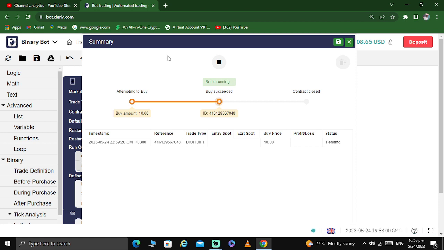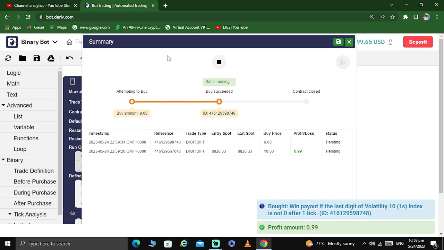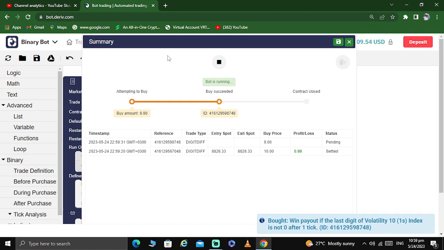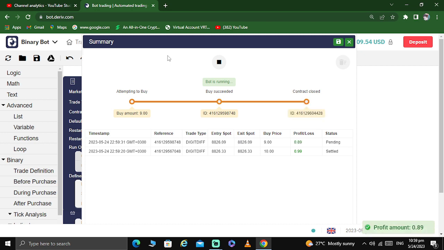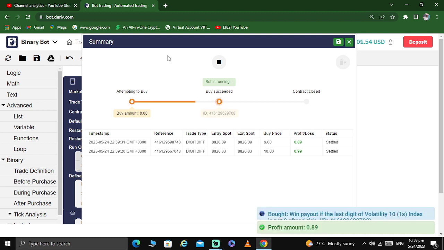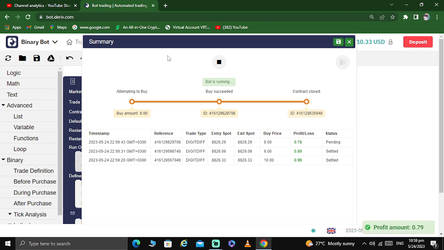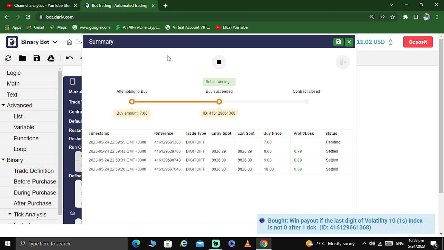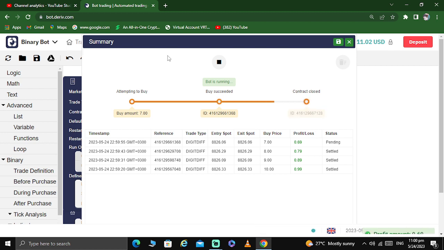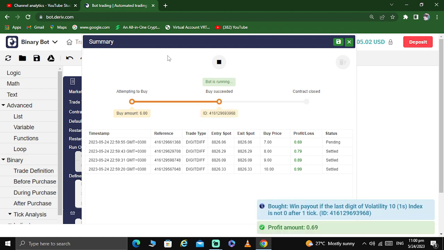The strategy is still the same. So now it is trading on digit D first. I want to test if the limit is working. Yeah, we are now at 7.